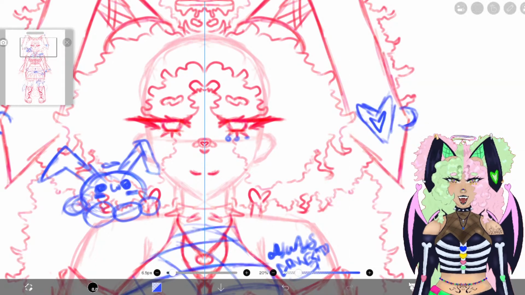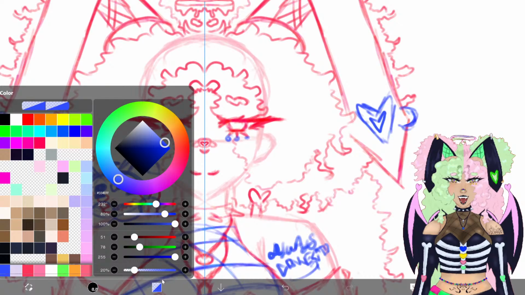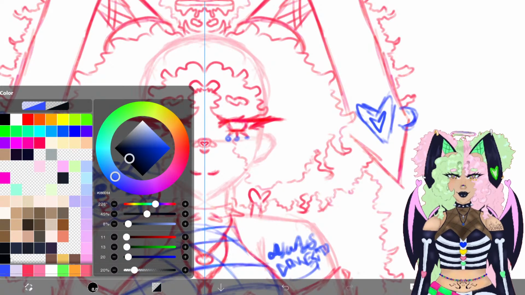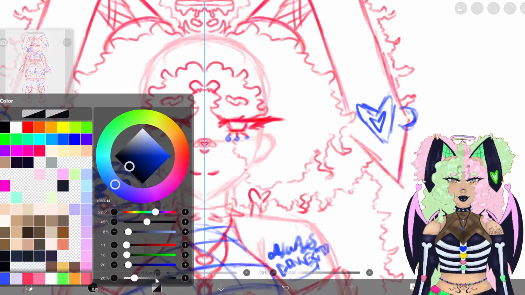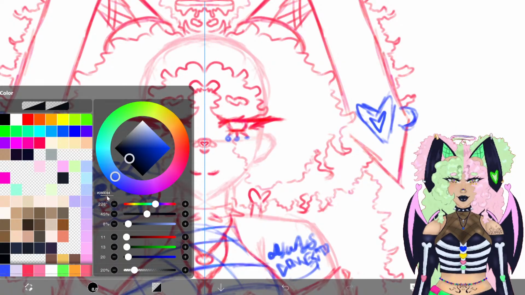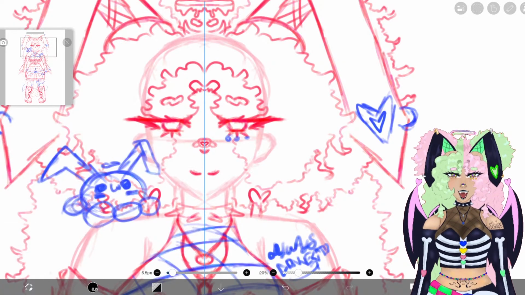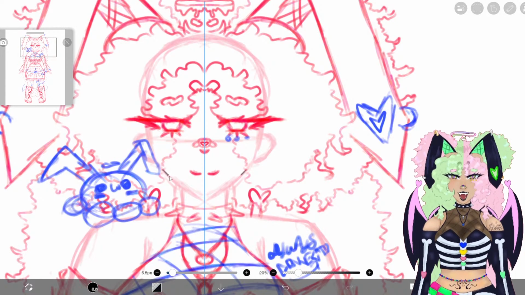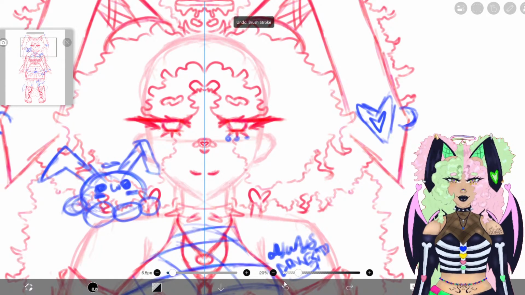Okay, so with the head. Specifically, we're only drawing the head shape. Because, yeah. Okay, this is my line art color. It is called 0B0D14. Yes. And we're gonna basically go in like that. No. Go in like that. Okay, I'm not a heavy-handed person, so I try to be.